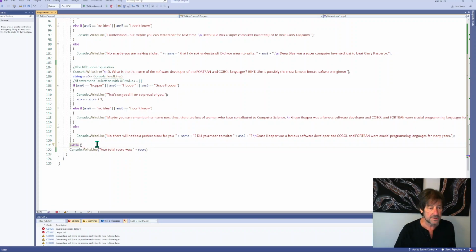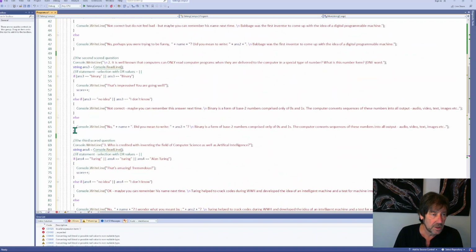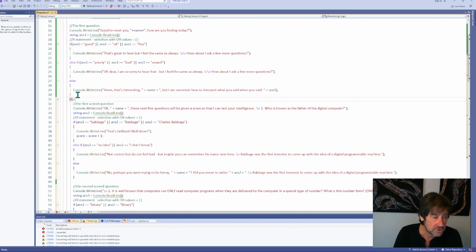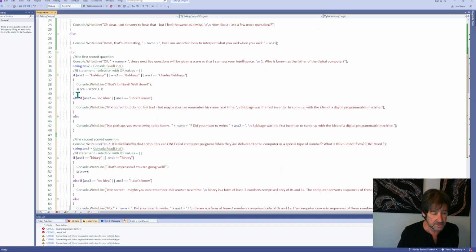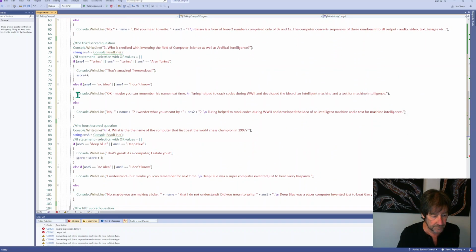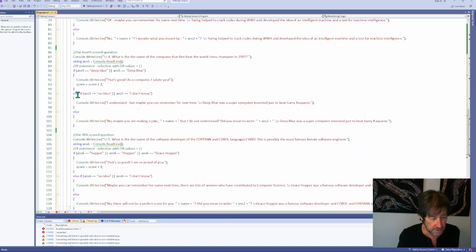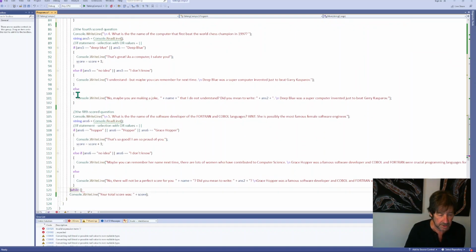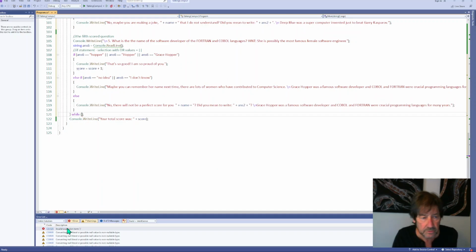Now you might notice there that the text is now indented. If we go right up to the top with that while, we can follow that do all the way down to the bottom of our code, till we finally get to our while. Now you notice that because we've got so many of these different questions, we see we've got an error. We have invalid expression bracket. We need a semicolon to finish our line there. So we'd better make sure we get there. Line 121.